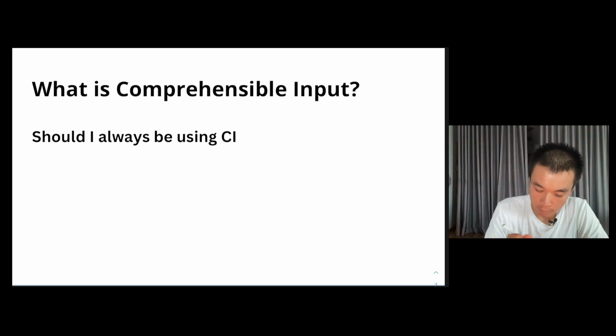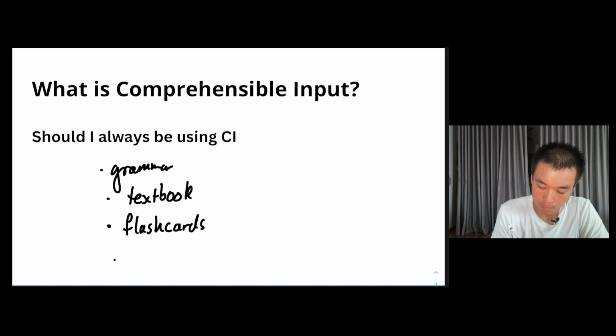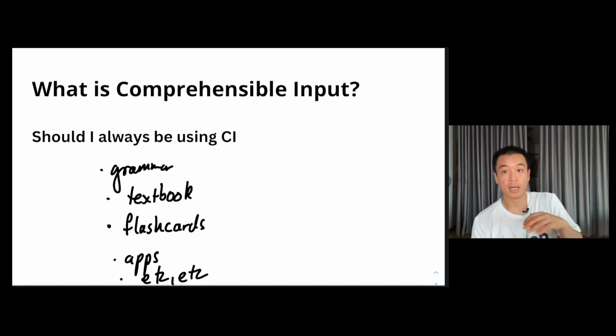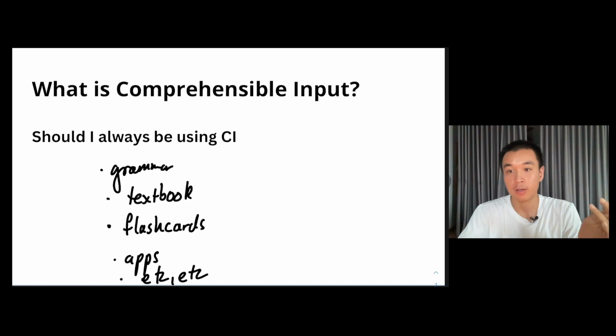So yeah, there's lots of different methods. There's learning grammar. There's using a textbook. There's using flashcards, apps, etc., etc. So as you're starting, I'll do anything that sort of appeals to you, just so you establish the habit, and eventually try to be practicing in a way that emphasizes input if you want to acquire the language most efficiently and effectively.